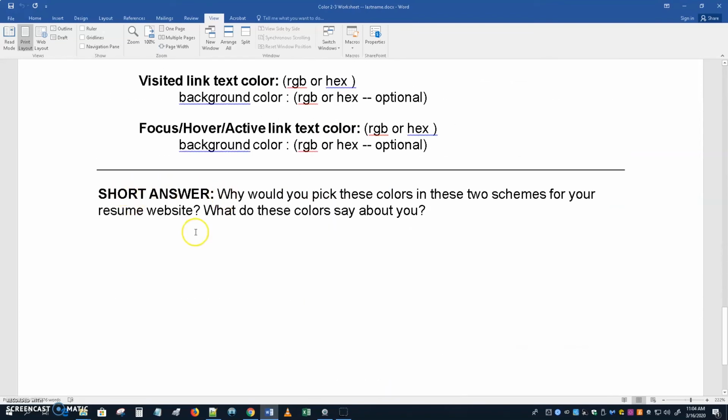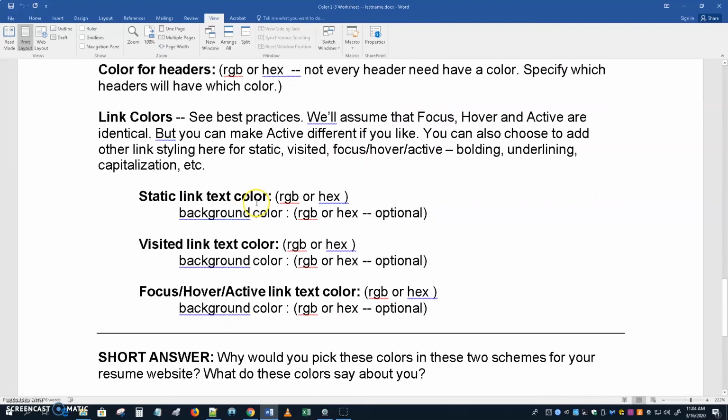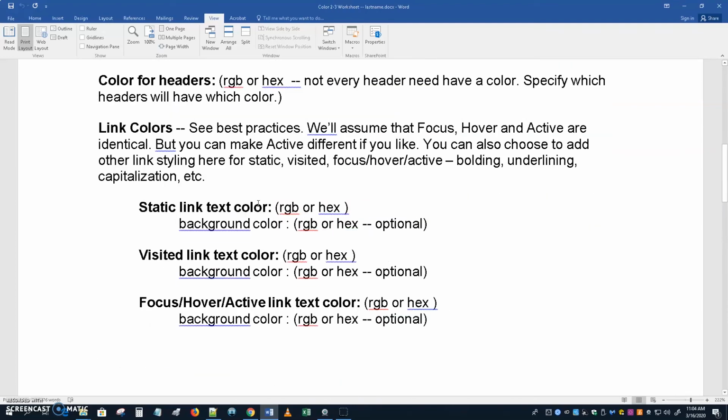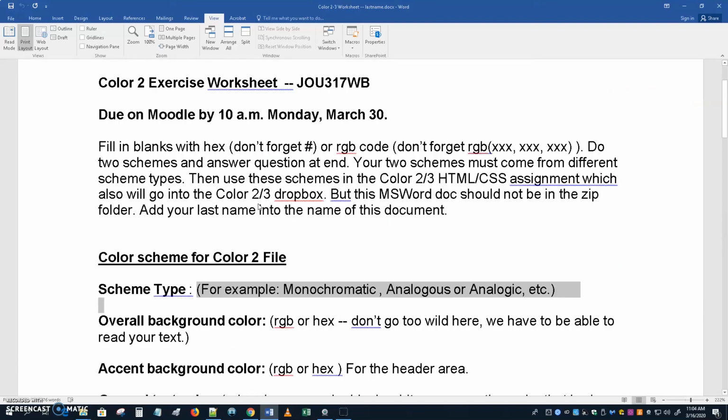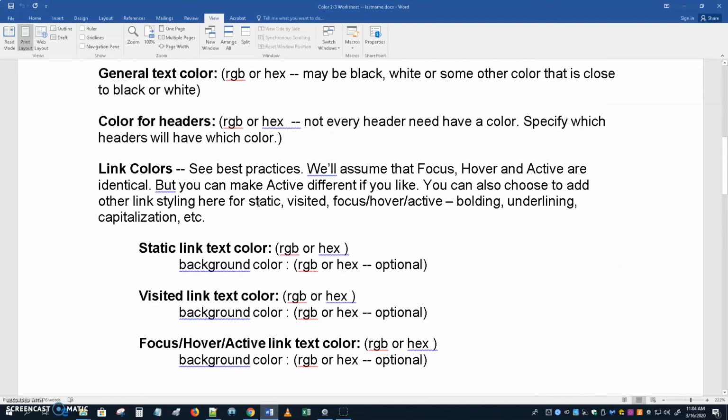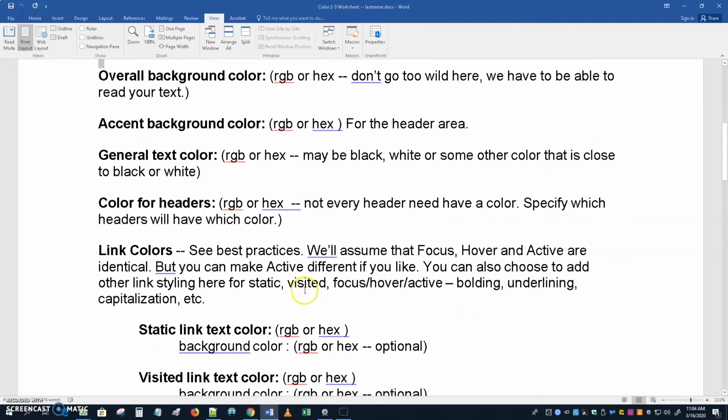And finally, in this worksheet, you're going to answer this question for me in text. Type it up. So you'll work in this Word document or save all this text into a Google document and work there. Either save out a Word document or save out a PDF for me, and that's what you're going to put up in the Dropbox, but not in the root folder. In the root folder is just going to be those HTML documents, 2 of them. So having seen the kinds of stuff you're going to write down here, let's look at the color scheme designer again.